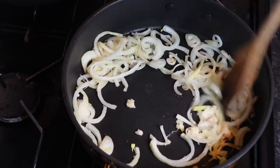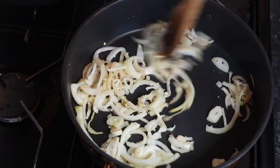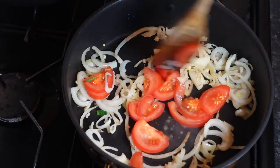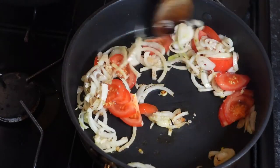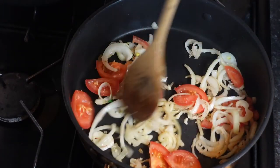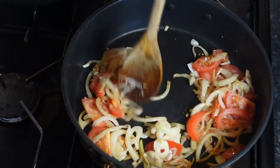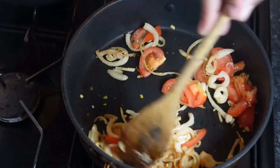Now I've just added the ginger and the garlic in here. I'm going to put the one tomato in here as well. You can chop these smaller if you want, but for the length of time I'm going to cook it, it will break down. Just want to keep stirring it until you've got that onion looking a bit caramelised, nice and fried — it'll start going brown.